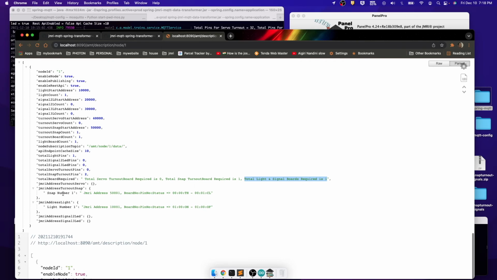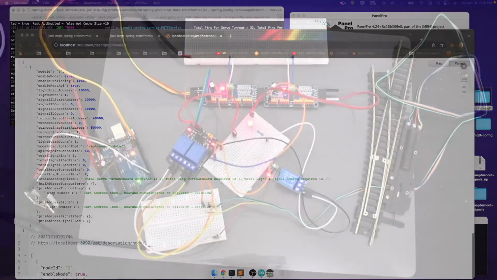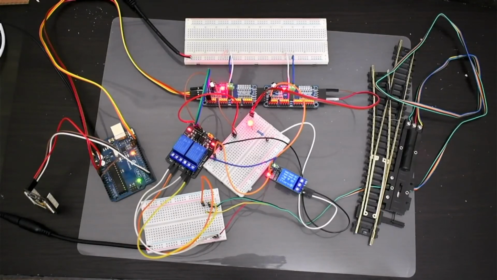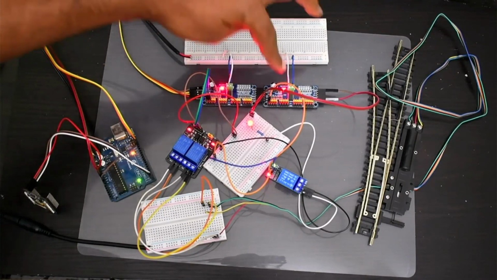So for snap turnout, JMRI 50001, board number, pin number, status. So board number 0, pin number 0, status throw, board number 0, pin number 1, close. Light 10001, board number 1, pin number 0, on, board number 1, pin number 0, off. If we just verify our configuration here, there are two: board number 0 and board number 1.